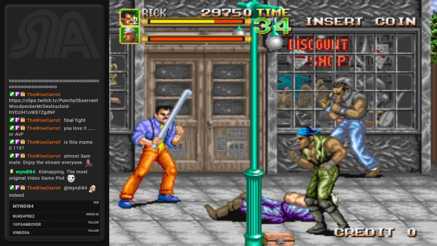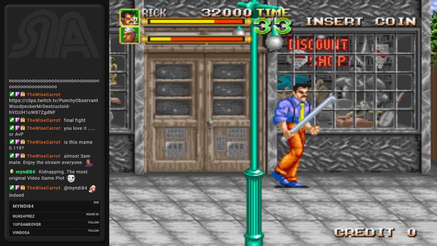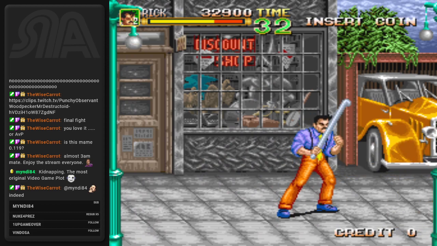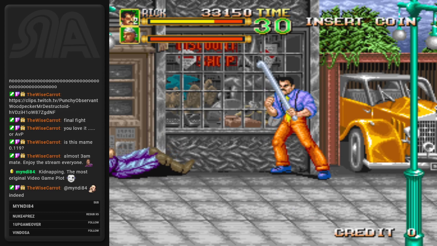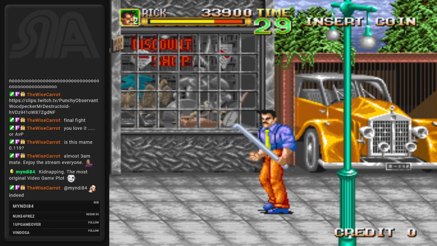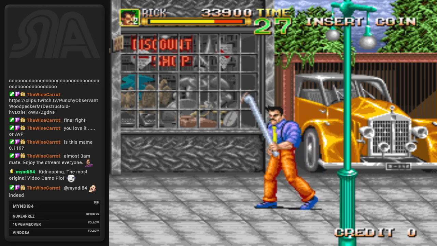So yeah, they tried to be Final Fight, but it's not as good. It's still, like I said, kind of funny. It's its own kind of thing. Jellicoe were never in the same league as Capcom and whatnot for these kind of games. Almost 3 AM. Kidnapping them, the most original video game.